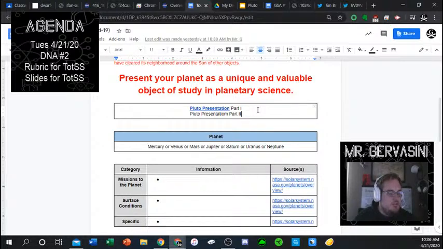Should we label which link is for what? You can tell me what, that would be good, Ryan. You can tell me what slide it was for, but I can also just check your research table. If you put it on each individual slide, that's also good. So if you put it on each individual slide, you don't have to tell me. If you put it all at the end, you could tell me slide 1, slide 2, slide 3, right? Well, slide 2 and 3. You wouldn't use the source for slide 1 because that should just be the name of your planet.